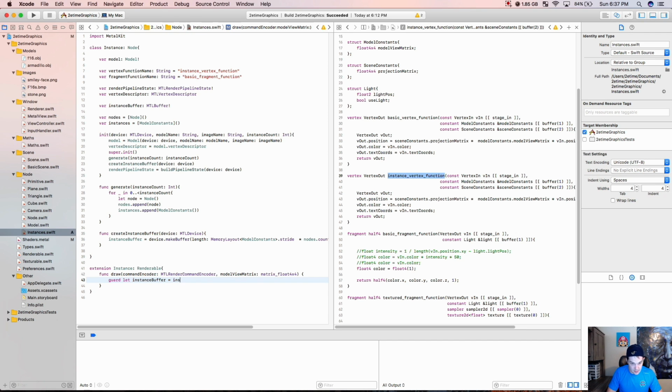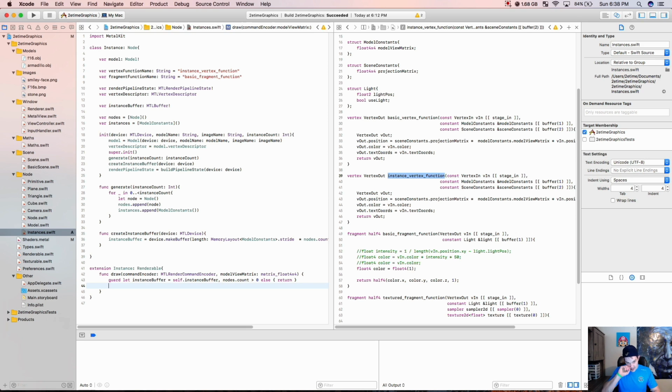That'll be self.instanceBuffer, and we'll want to make sure nodes.count is greater than 0. Because if it's not, we don't want to draw anything because there's nothing to draw. And else return.